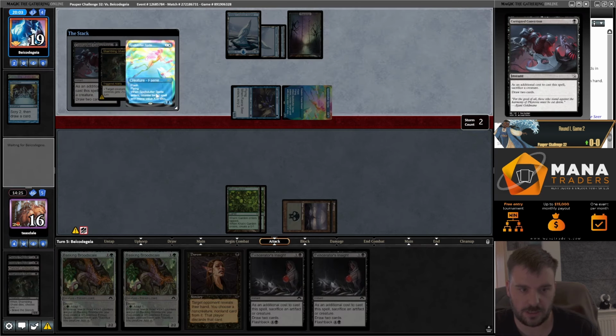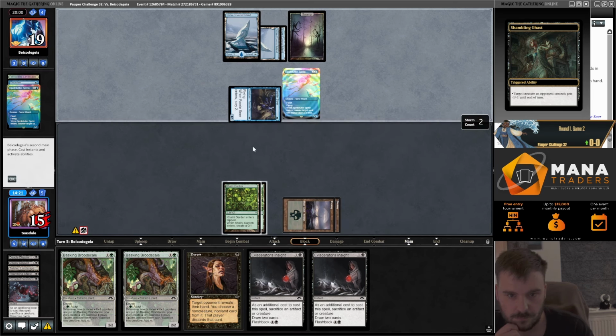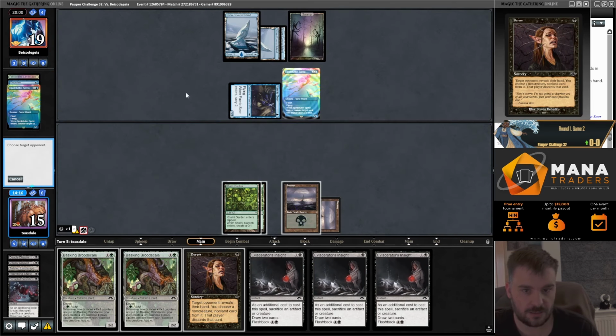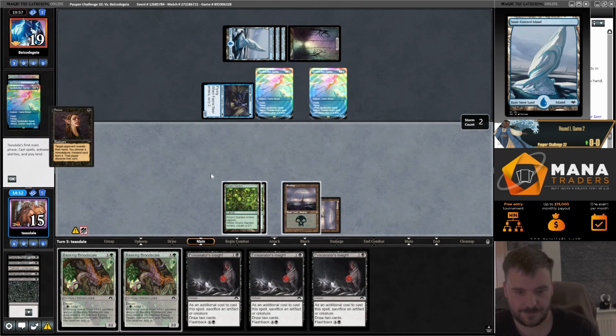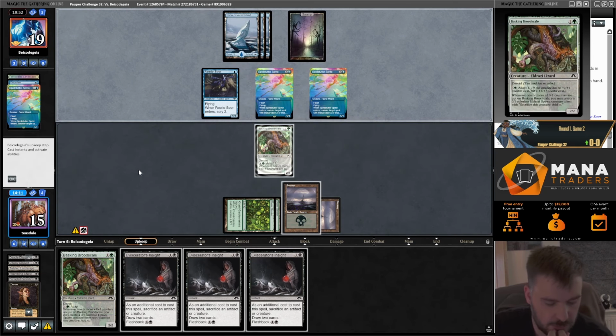They're just going to spell stutter this. That's semi-okay. Yeah. No ninja. Do you want a Duress here? Do they have a third spell stutter? They actually do as well. That's hilarious. I'm just going to play this. If they want to snuff this, they can go nuts.